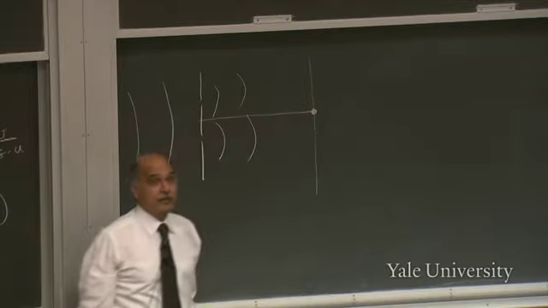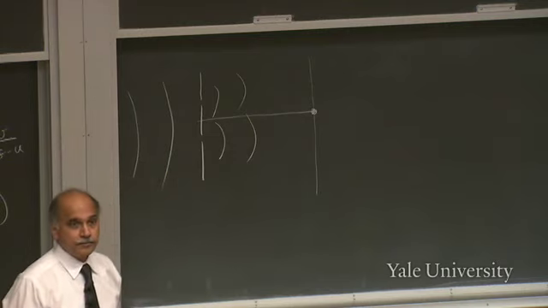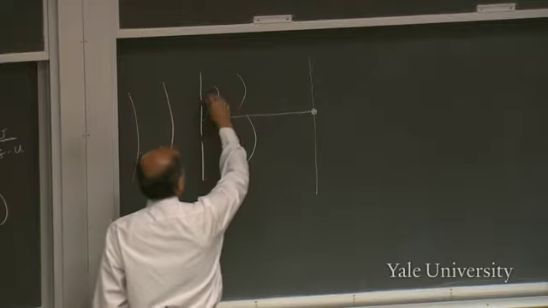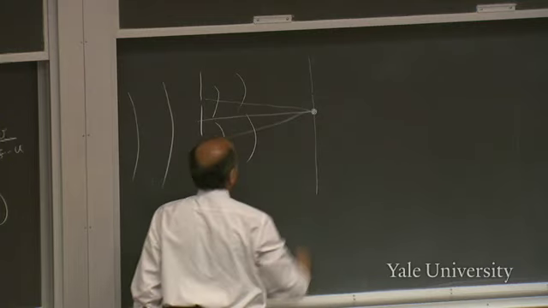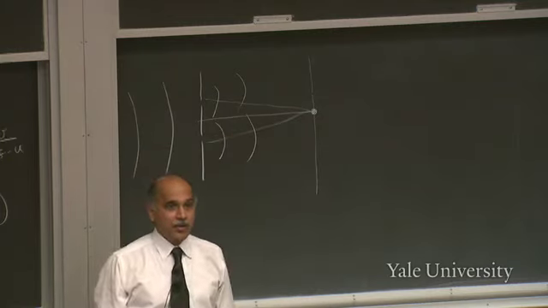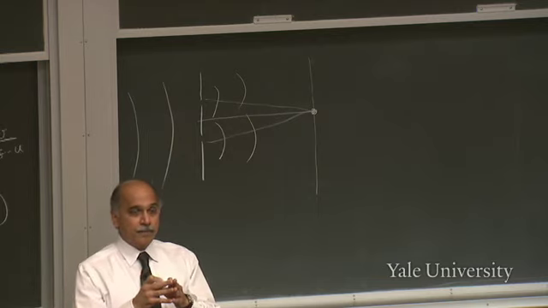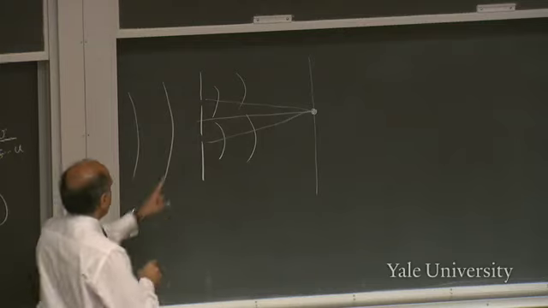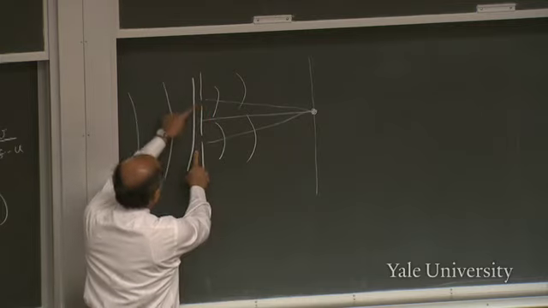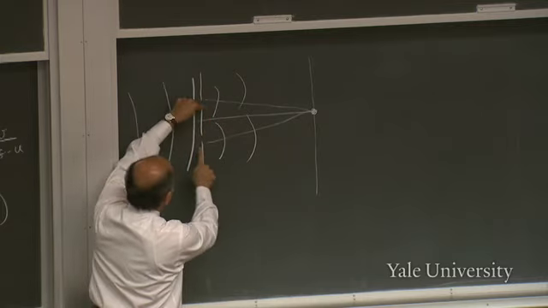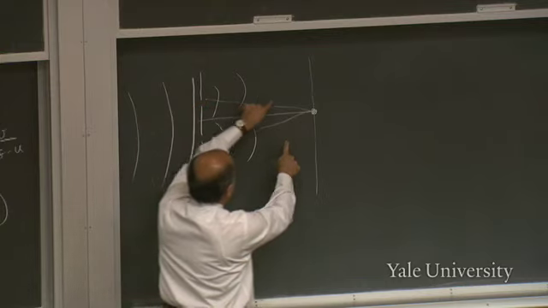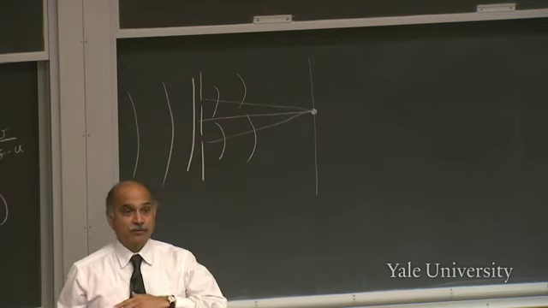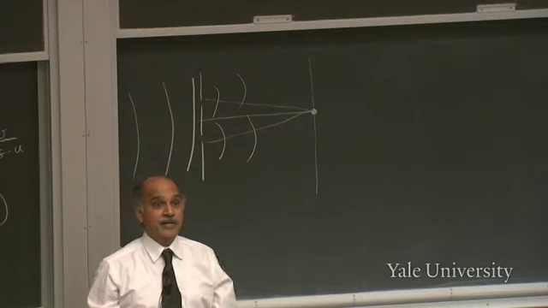So first take a point exactly midway between these 2 points. What are you getting? You're getting a signal from here, and you're getting a signal from here. One signal travels that way, the other travels that way. Do you understand that because you're symmetrically located, the 2 signals will be in step when they come to you? Because they were in step when this front hit this double hole and started making its own wave. So these waves are emitted in step. They march along and come to you with the same time delay. So when a crest from this reaches you, a crest from that will reach you. Trough reaches, trough reaches. So you'll just double the answer.